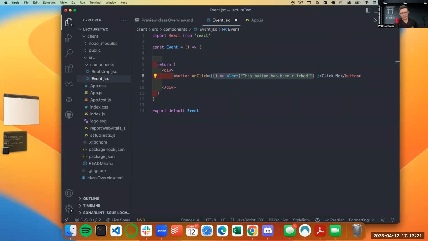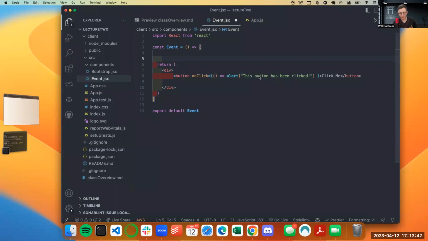I see in the chat, we're not going to use preventDefault yet because we're not dealing with data, and we'll get to preventDefault tomorrow when we want to save some data. But for right now, all we're wanting is to make sure that when a button is clicked, this alert is happening. Now I could do this inline, just like this, and we'll see when we get to our form what that means as well.